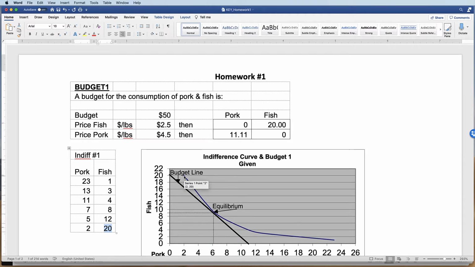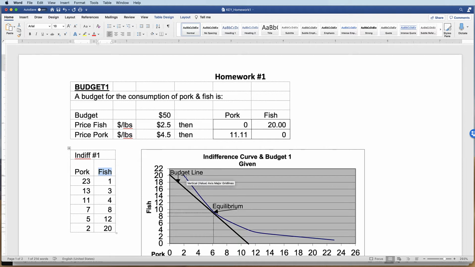Now, one thing you notice about an indifference curve is they're not straight. They're typically curved. And that's because, and the notes talked about it, there is a marginal rate of substitution. When you go from 23 to 1, you jump way down with pork at 13 to 3. Then you drop down very little, 11 to 4. Then you drop down. And so you can see it changes not at consistent values. That dropped by 2, that increased by 4. That's called the marginal rate of substitution, meaning marginal means change. So you're changing the substitution between pork and fish, meaning they're not equally valuable. You swap them, and you swap them at different rates.